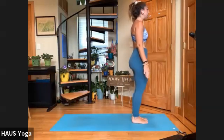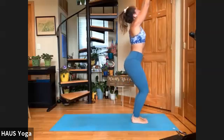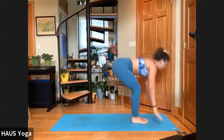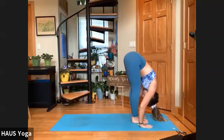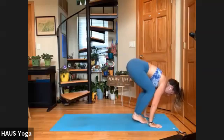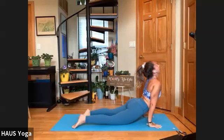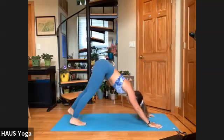Surya Namaskar B. Inhale, Utkatasana, chair pose, sit low. Exhale, fold forward. Inhale, halfway lift. Exhale, step or jump, chaturanga. Inhale, up dog. Exhale, down dog.